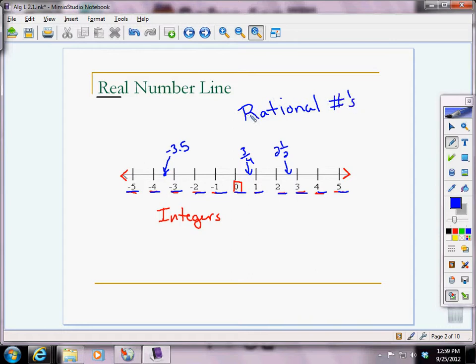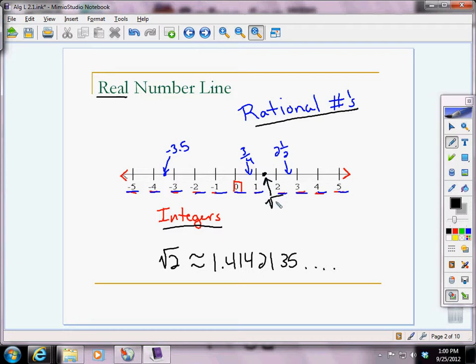Again, none of these numbers are new to you. We've all dealt with these numbers before. Well, real numbers are going to take care of all the rational numbers, all the integers, but they also are when we start doing square roots and doing numbers that the decimal goes on and on forever. For example, if I were to do the square root of 2, that would be approximately equal to 1.4142135, so on and so forth. Okay, that decimal is never going to end. So it would approximately be like right in here. So real numbers are going to take care of all these like irrational decimals.